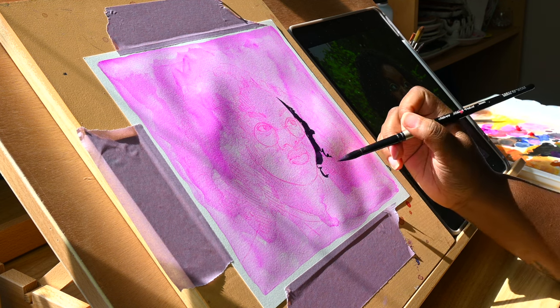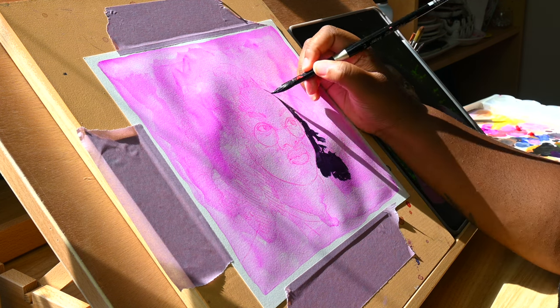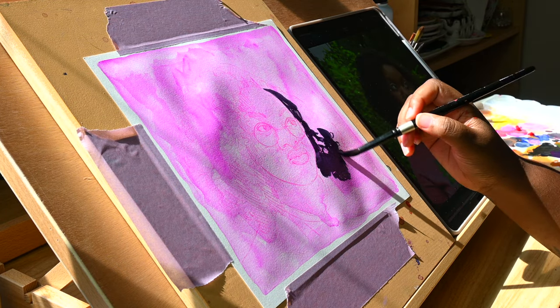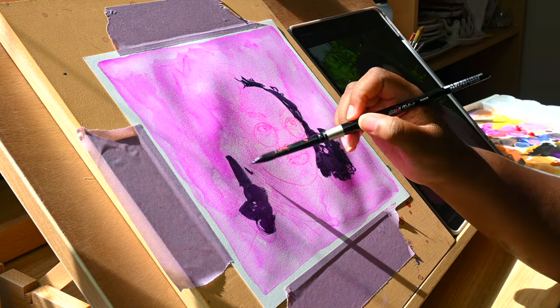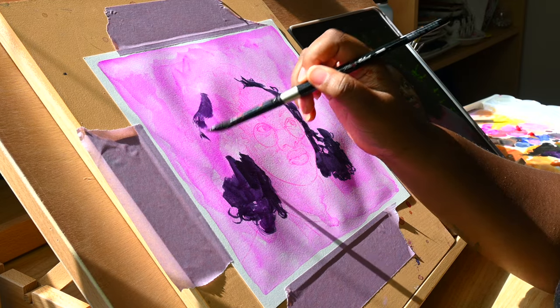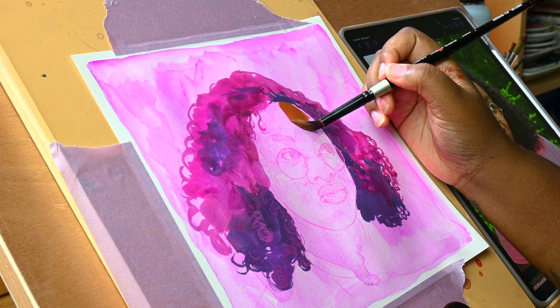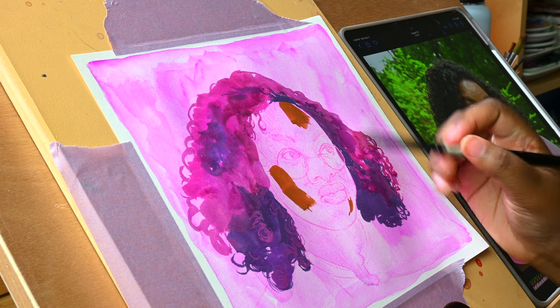As usual, I started off with a pink underpainting. I used more of a cool magenta that I wasn't really happy about, but this was a study and I wasn't really feeling too precious about it. I didn't even bother to tape down all of the sides properly because I wanted the border to be really organic.